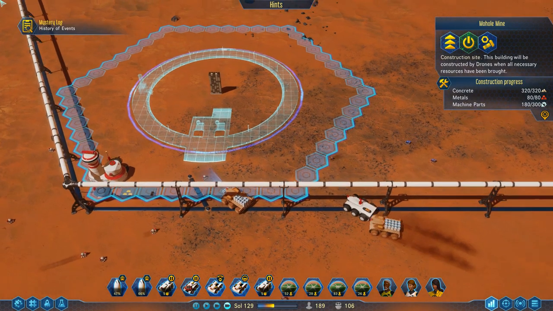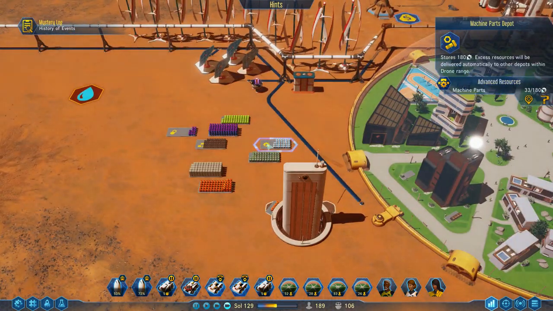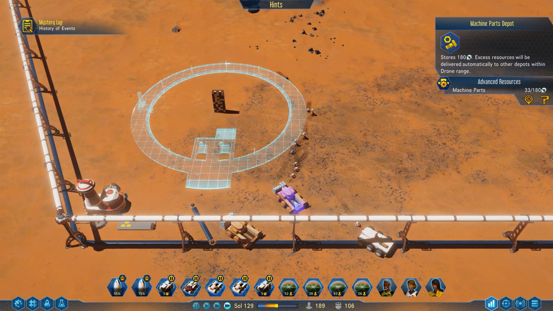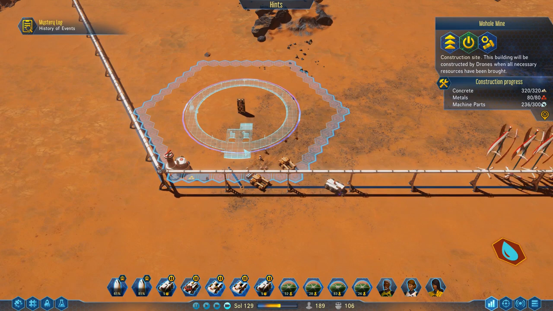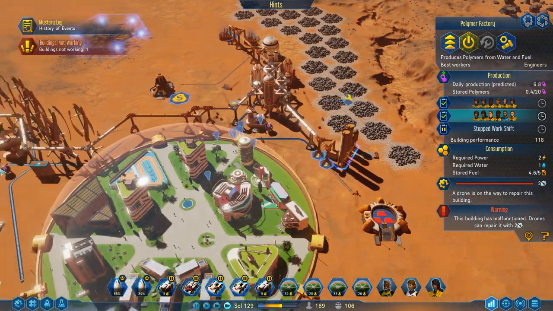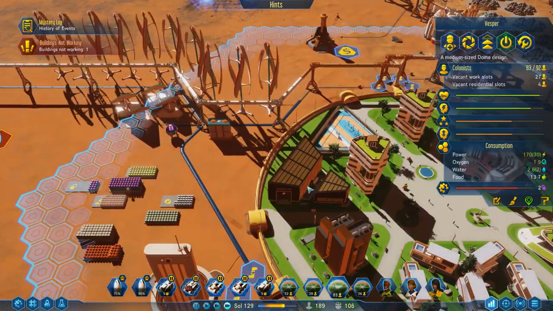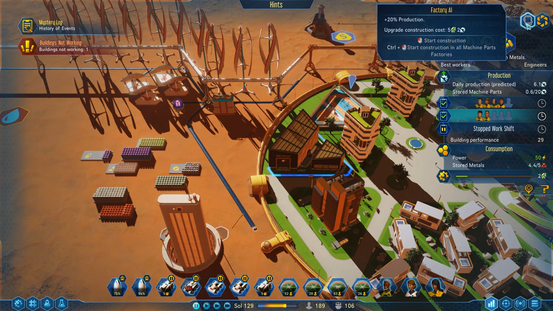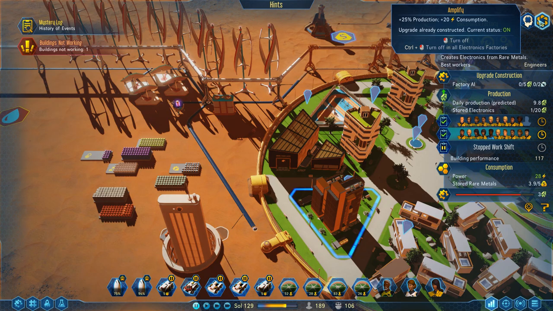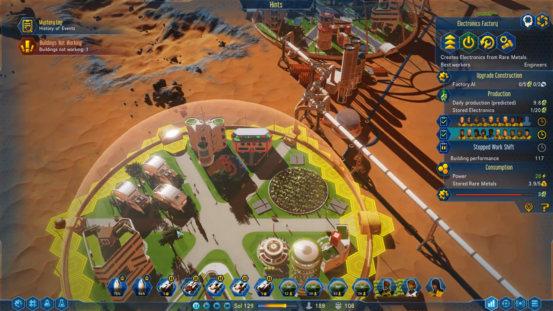I actually want to get the less maintenance. That's a pretty good thing. I am not sure that we have enough machine parts yet. Drone is on the way to repair that. That's good. I need to bump up production on this. Factory AI. Ooh, 20%. That's kind of expensive. But I think that's worth it. Will cost some machine parts, but I'm okay with that right now.